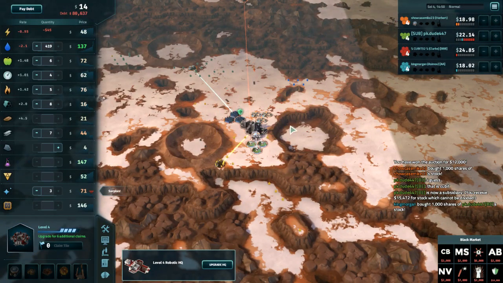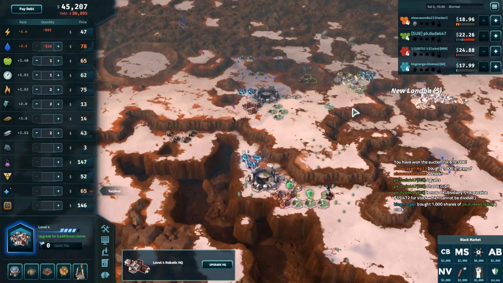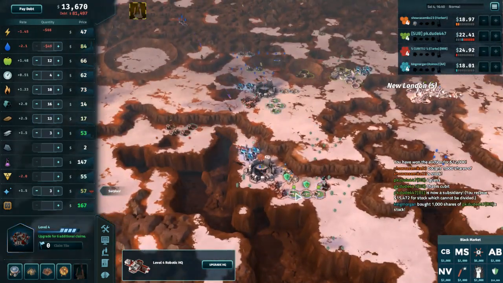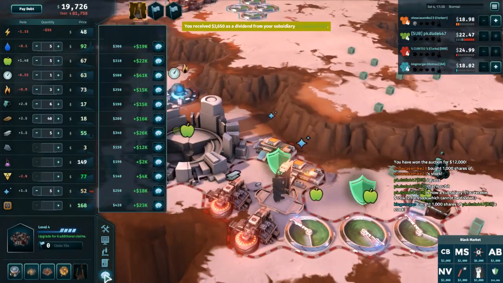Yeah. Nobody's making money. Cubit has driven up that water price to absolutely insane levels. Well, for a moment, then he sold back out of it again. Make up your mind, Cubit. Come on. Be reasonable here. There we go. Offworld market down for Cubit already.